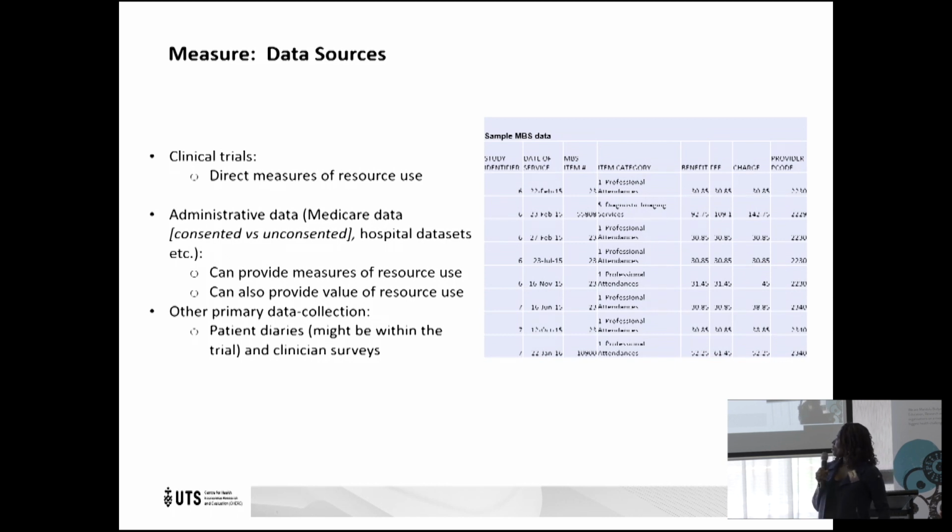There are other forms of data collection that we do, patient diary and clinician surveys. So if you want to know patient time, patient out-of-pocket spending, you can provide patients with a diary, and then they put it there. But if it has not been done during the trial and you still need this kind of information, you can also do a prospective data collection. So you have a questionnaire, and then patients will remember what they did. But then in these instances, there is always recall bias, because you may not remember what you even ate two weeks ago to give a detailed account.